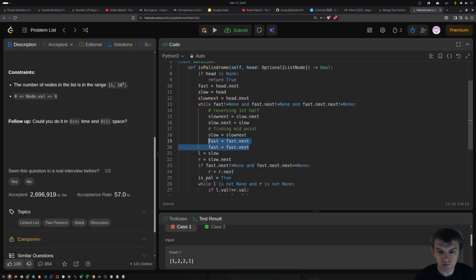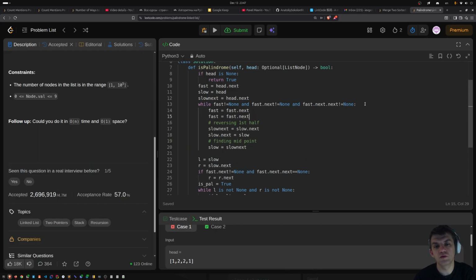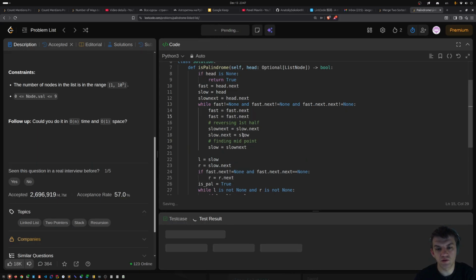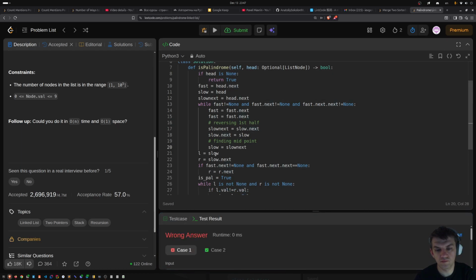And this one should be moved before we do the reassignment. Let's print it here: print format and then left, and then right.